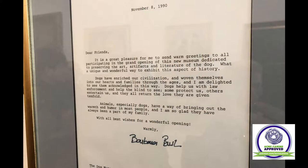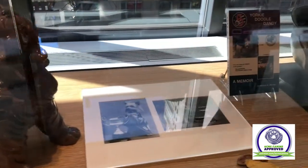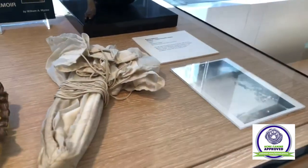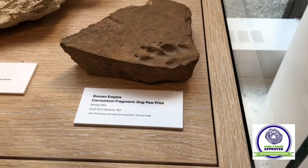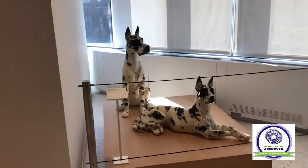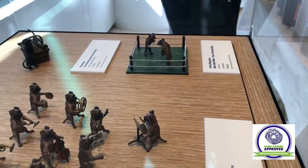There is a dedication to Smokey the Yorkshire Terrier, who crawled through a pipe in Luzon during World War II to re-establish communication between American units and also served as a therapeutic dog for the wounded in the Pacific. You can also pay your respects to the remains of Velgrave Joe, the fox terrier who more or less set the standard for the breed. The museum has a 2,000-year-old paw print, a fossil of a dog, and a life-size sculpture of Great Danes, along with a giant wire dog sculpture which hangs over the AKC filing studio, hundreds of bronze and glass figurines, and educational materials about breeding, dogs with jobs, and more on giant screens.